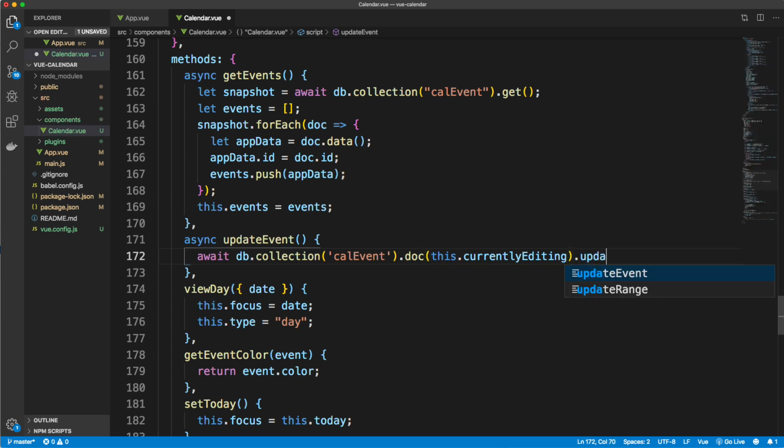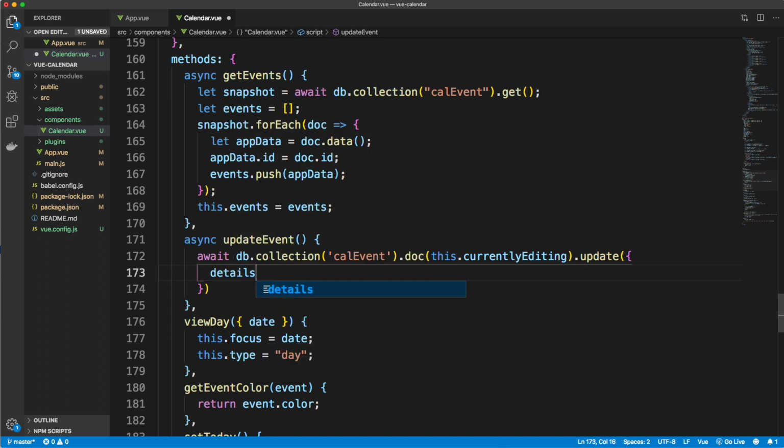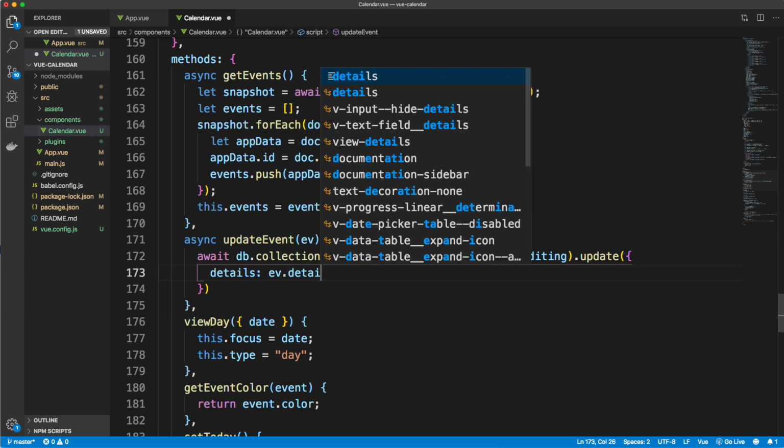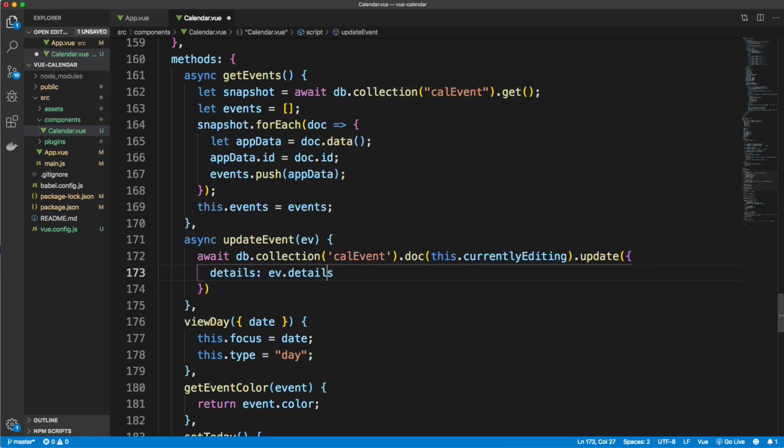Then we want to .update, and inside here is where we pass in what we want to update. So we're going to pass in an object, and we just want to update the details. So we're going to set the details, and this gets passed in the selectedEvent, and we're going to pass in the event details, which will be the updated details after we edit the form.